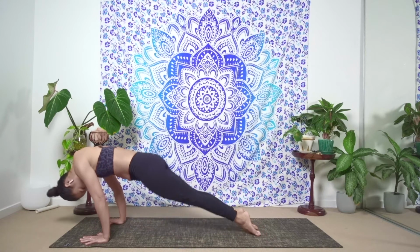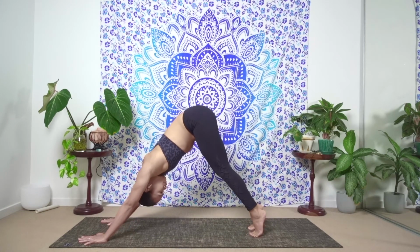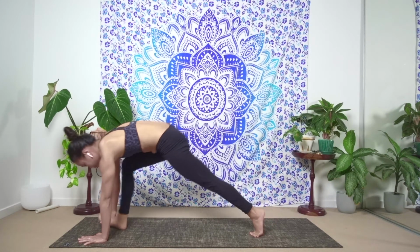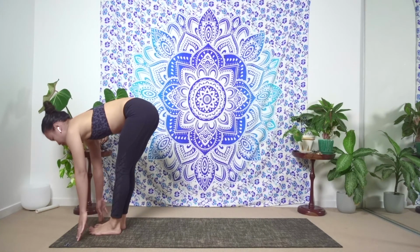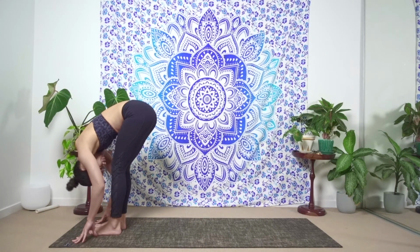Coming into your downward facing dog. Now as you inhale, lift your heels up. Exhale, bend your knees. Step your right foot forward, followed by your left. Halfway lift, send your heart forward, shoulders back. Exhale and fold, drop your head.